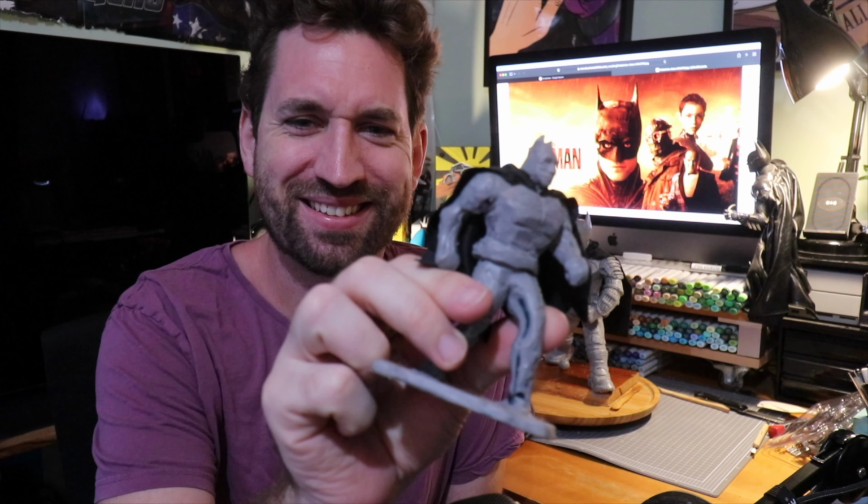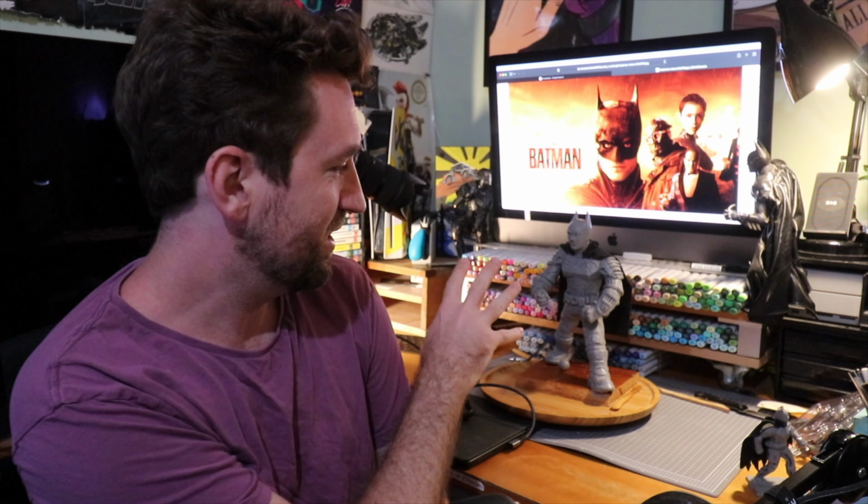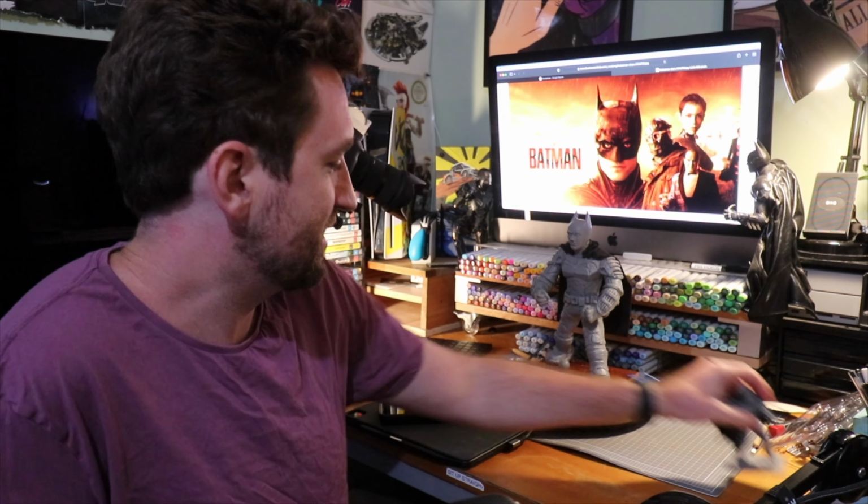I hope you guys enjoyed watching me sculpt the new Batman. It certainly was pretty cool to sculpt it together and make it. I have actually done Batman before, like a while back, did this little one. So I think progress has been made. I think this one, the new one that we've just done, I haven't got it to the kind of lofty, ambitious, detailed level that I aspire to achieve, but you can definitely see that there's been some progress, I think. So I'm pretty happy with that, and I really enjoyed seeing the movie.